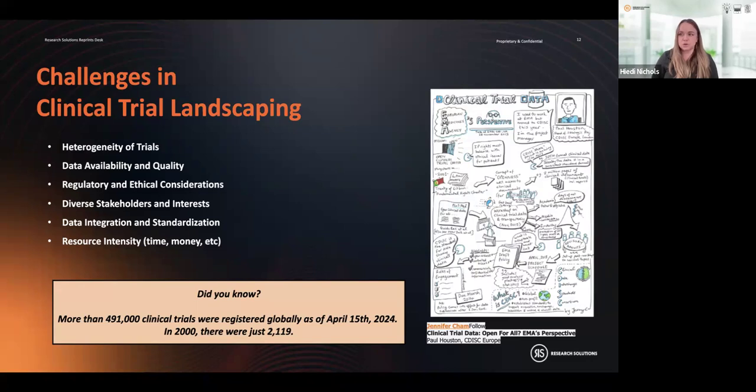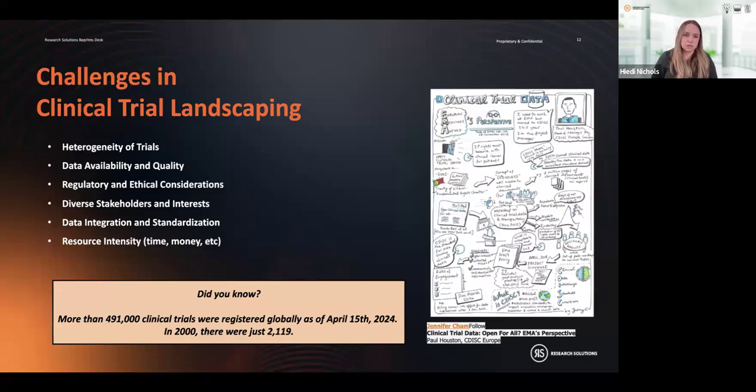Some of the other challenges I do want to talk about here include just the diversity and heterogeneity of trials. So they can vary significantly in terms of the design, the population that's being recruited or treated, also the endpoints that are being examined, and also other methodologies, including treatment plans, things of that nature. So this diversity, of course, does make it difficult to compare and synthesize a large amount of data from these different types of trials. And of course, to infer meaning from all the information that's available from those studies.